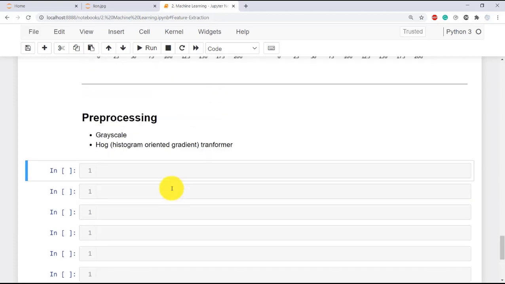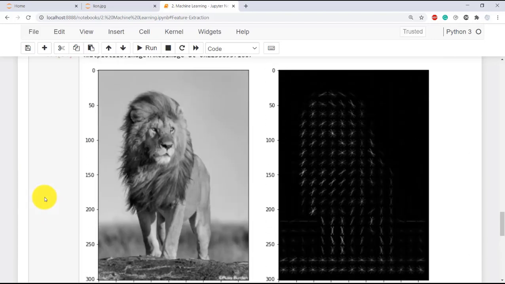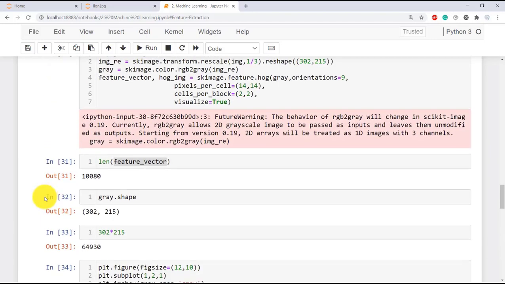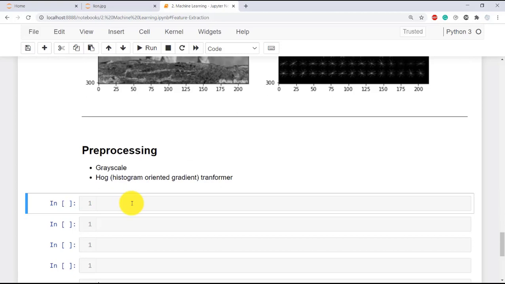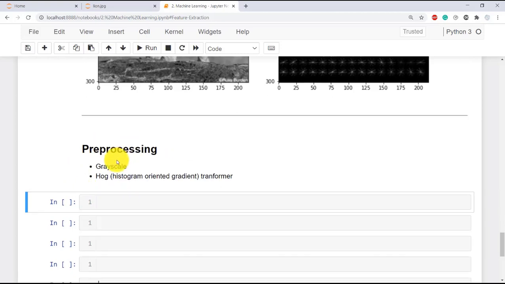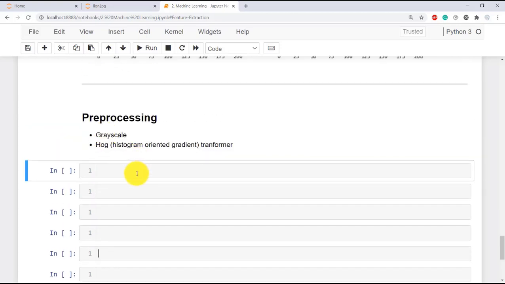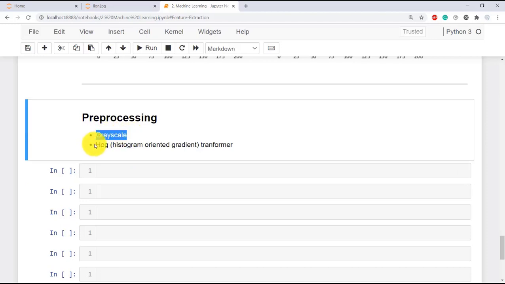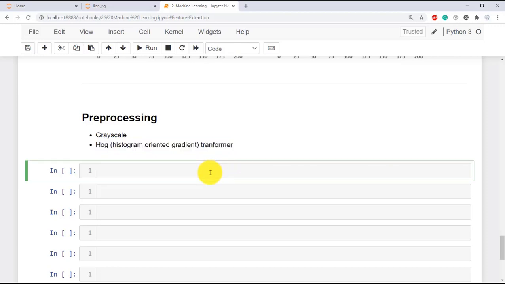Hey everyone, welcome back. In the previous lecture, we looked into our histogram of oriented gradients, and how to extract the features. Now we will try to create a function, one base estimator, which actually does this operation. The first one is the grayscale, and the second one is that it will calculate the HOGs for the given image or given array. So now we will try to import some estimators.